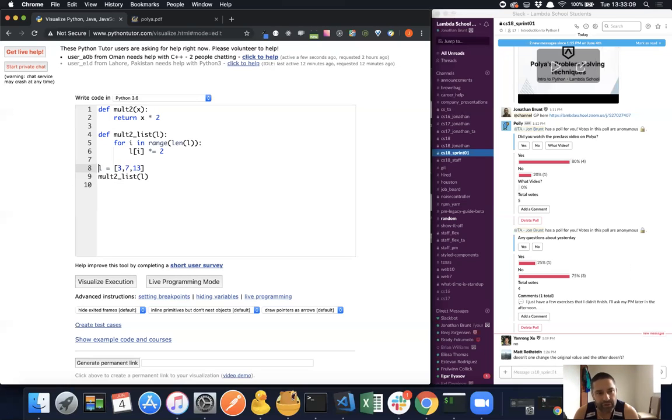But yeah, that's the only difference: you don't have to say, initially, let L equal this. You could just say L equals this, and then you could go in here if you wanted to do something like L.append, I don't know, 1.